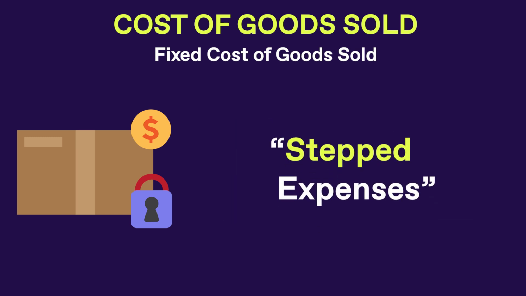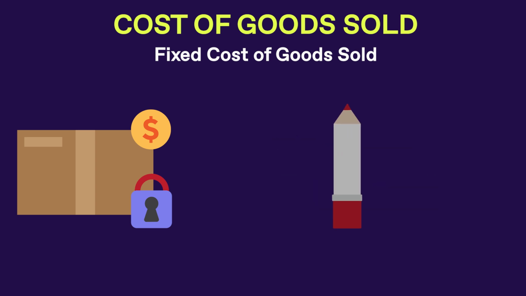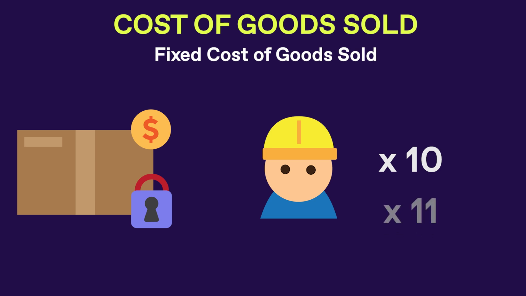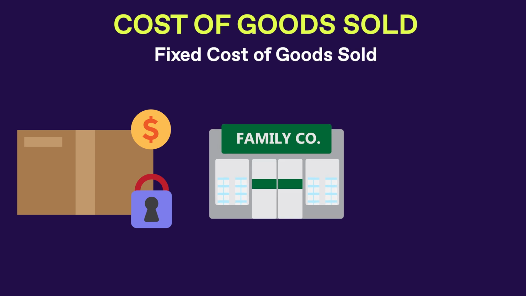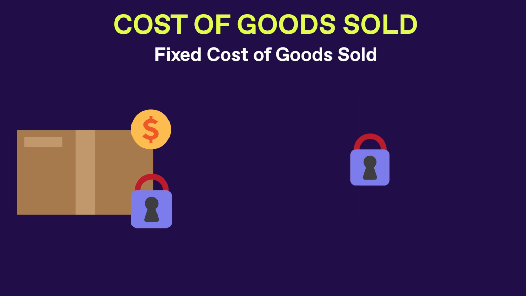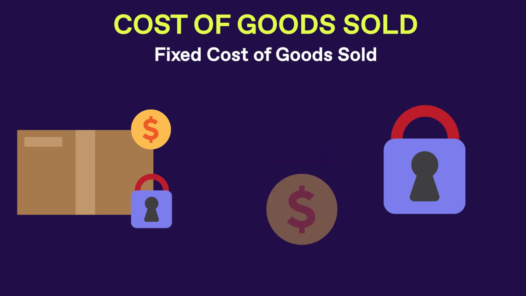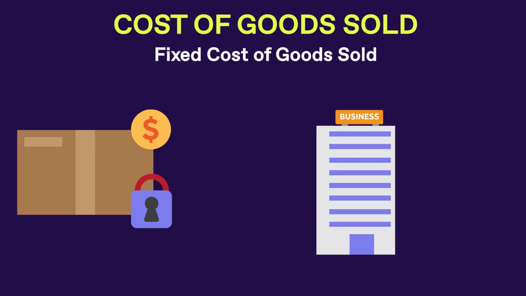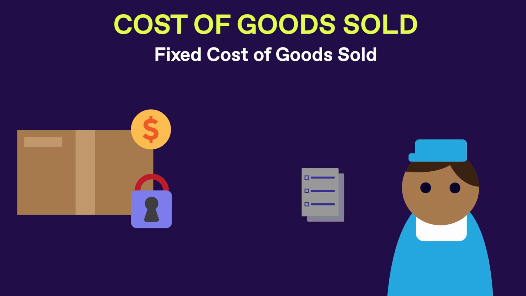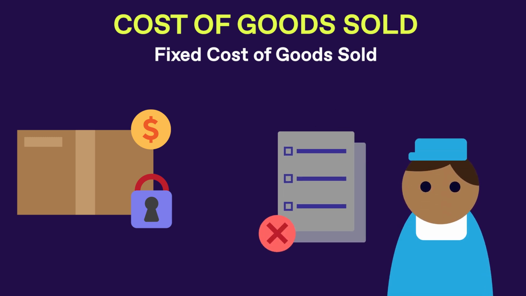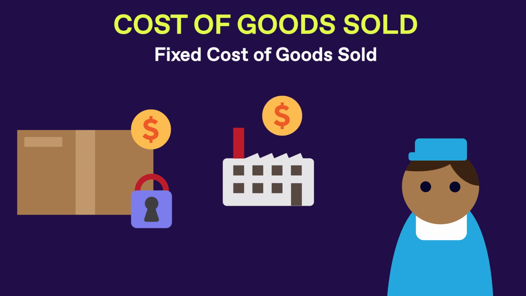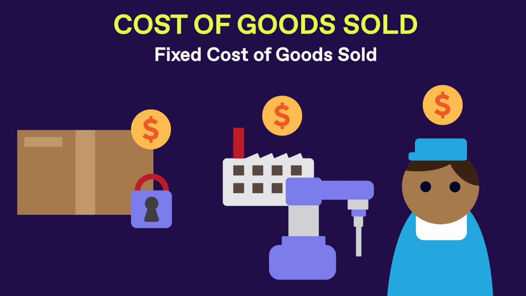The reason that I refer to them as stepped expenses is because think about people. You don't go as variable as what you do with the Sharpie pen. You go from 10 people to 11 people to 12 people. They step up. Also with your occupancy costs, you start in one space, you grow too big for that space, you move to a next space. So it's fixed in nature, and also the reason it's fixed is if something happens, you've still got to pay for those expenses. Unlike if I don't sell any Sharpies, I don't have to buy any Sharpies. If I haven't got any work for people to do on that day, I still have to pay the cost of running the factory, employing the people, and the machines are still depreciating.